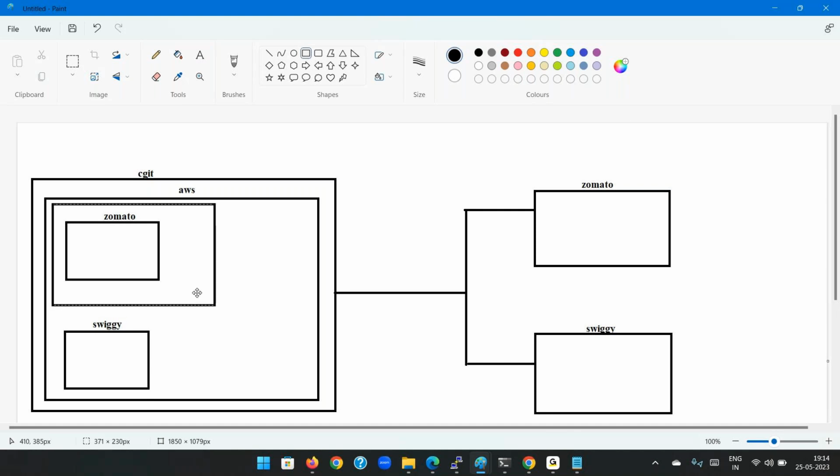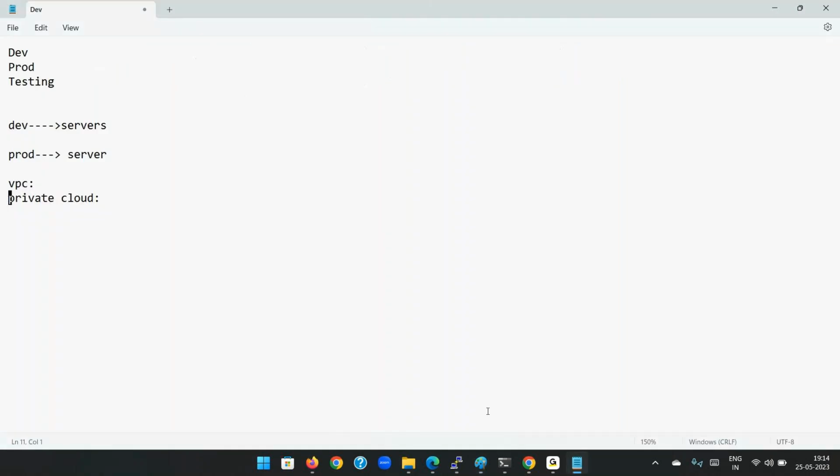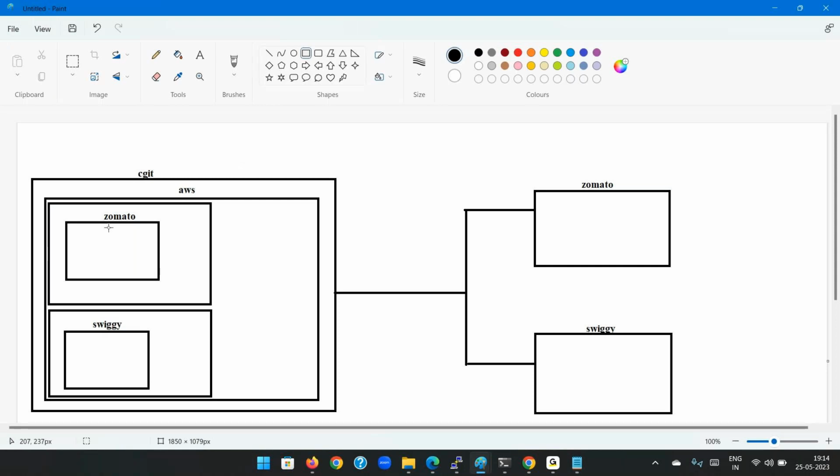I am going to create a network boundary called a VPC, and here also I am going to create another network boundary. What is the main functionality of this VPC? The name itself indicates virtual private cloud. So this VPC will act as a private cloud for the Zomato organization, and this VPC will act as a private cloud for the Swiggy organization.